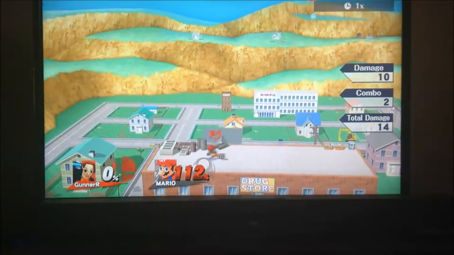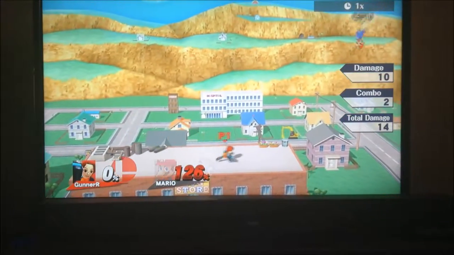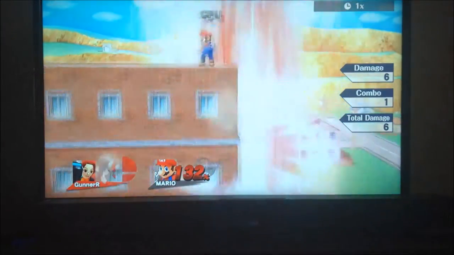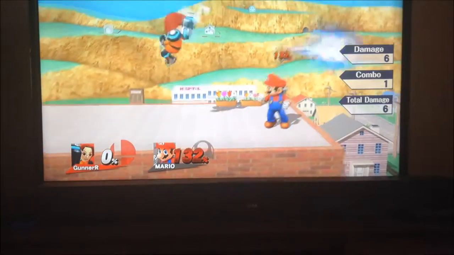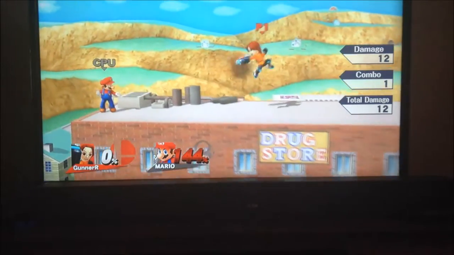Down smash, this one is really good, because it has so much range, and it kills if you're next to the ledge. But yeah. Okay, and then full hold air attacks. As I said, she's very, very good in the air, and that's where you're going to be using most of your moves and spacing them out with.